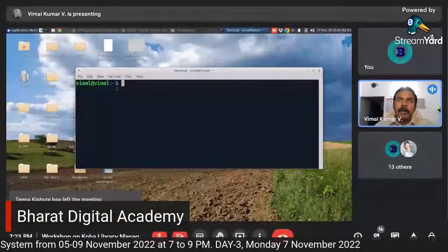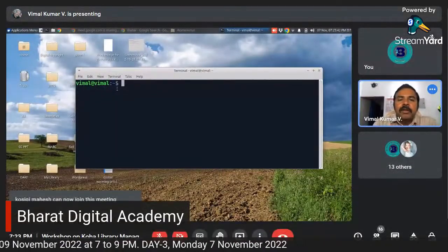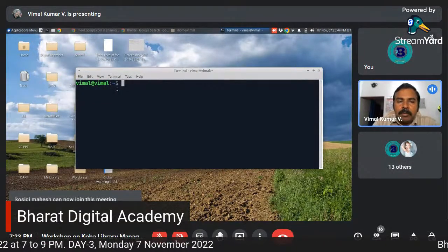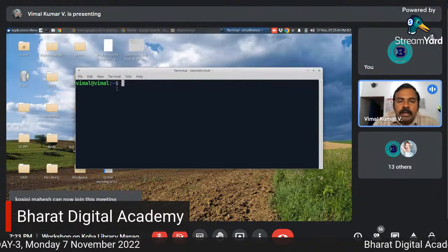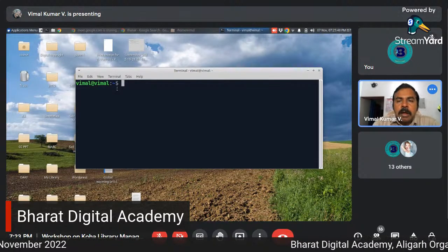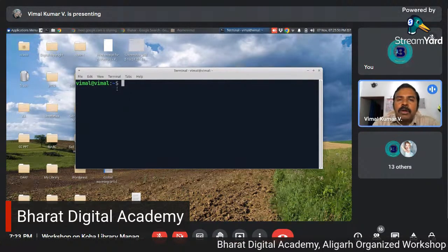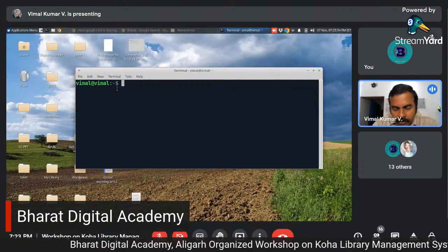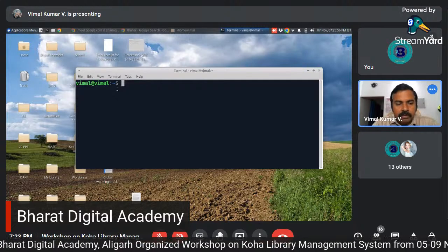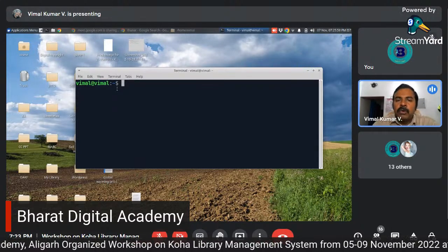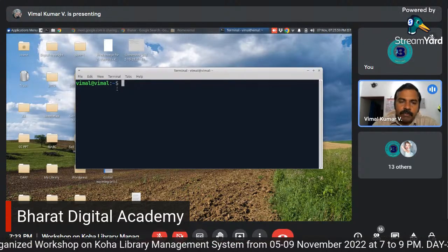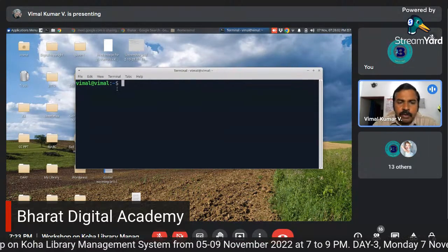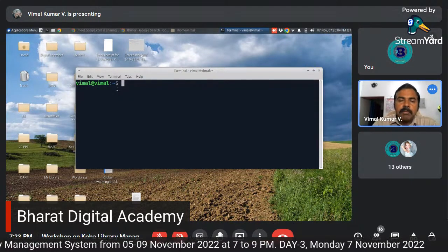commands. For example, you joined a new library, their Koha is running on an Ubuntu system, but you have no idea which version of Ubuntu is running there. In Ubuntu it is not easy to find the version number.